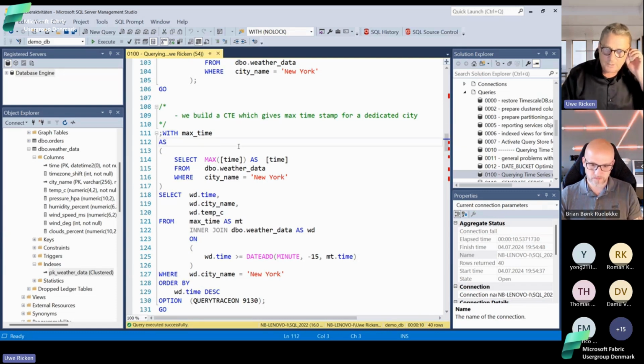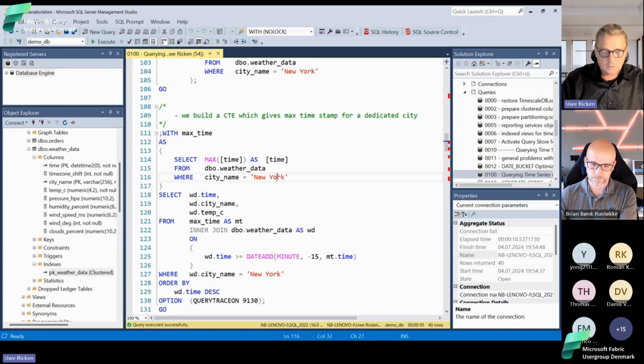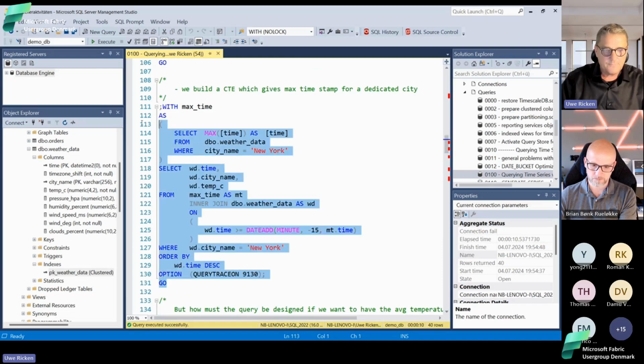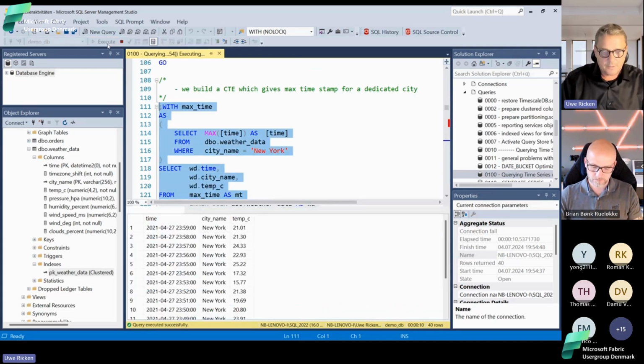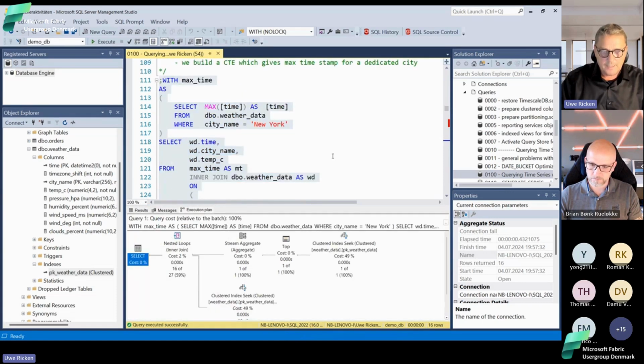And so I came to the idea and said, well, why not work with CTEs? So what I'm doing here is a very primitive thing. I want to have the last timestamp for New York, and then I go 15 minutes back and want to see the average temperature or the max temperature within the last 15 minutes. So I run this query, go to the execution plan, and what you see here is that it's very simple.